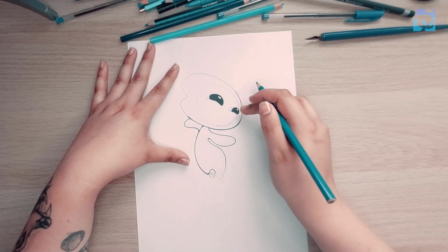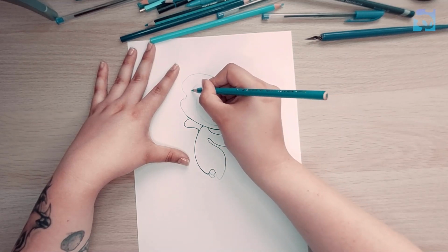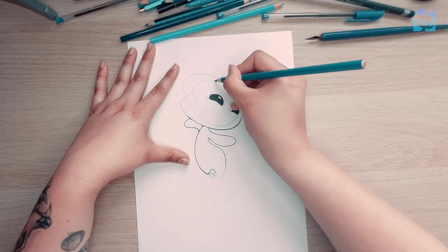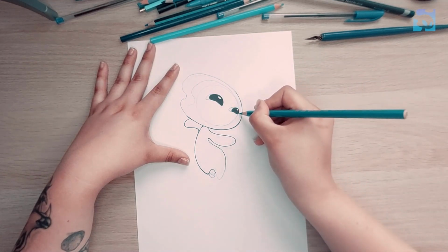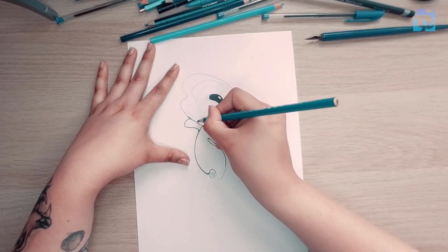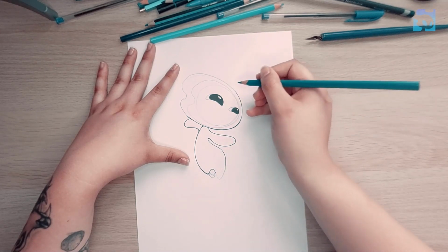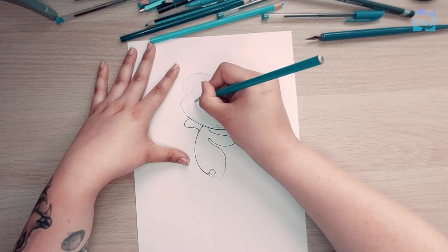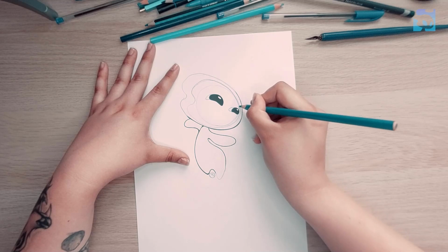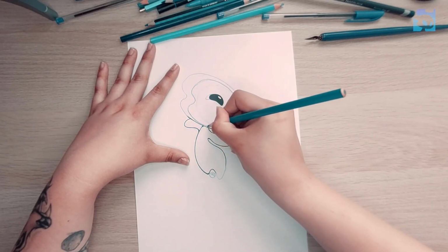So for her head, I'm actually going to create a little foam line. Yeah, but intersect there, that's fine. Go down, come from this end, go down as well. There we go. So we kind of have her head sectioned off a little bit. Make that a little bit darker. Here we go. Make this a little bit darker.